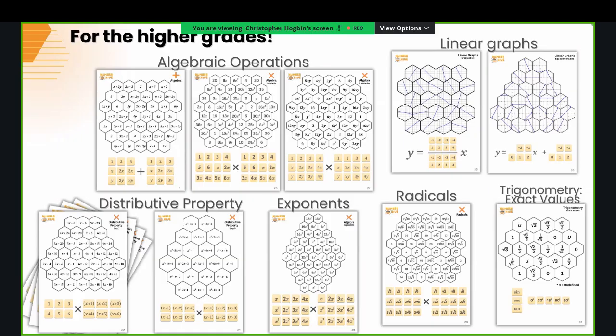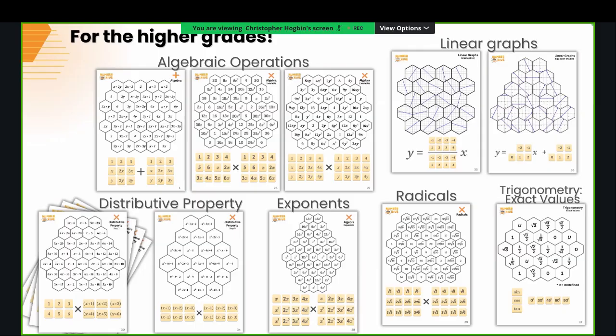What we're offering with our school hive currently is not just access to the digital platform for all their teachers and students, but also PDF copies of all these. I think there are about 65 different varieties, and in each of those varieties, we give a randomized class pack of 20. So that's 65 times 20 for you mathematicians out there, number of PDFs that come with it.